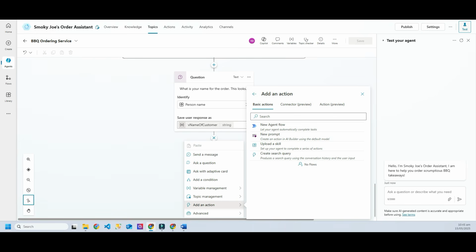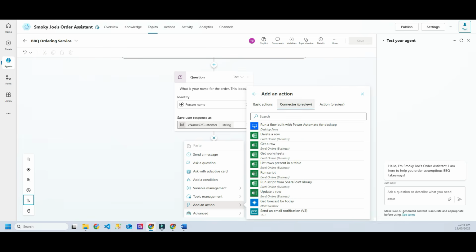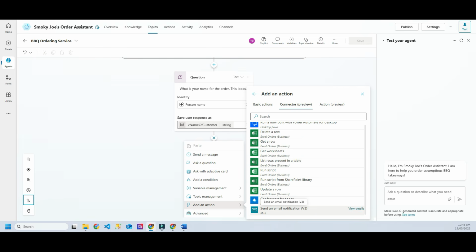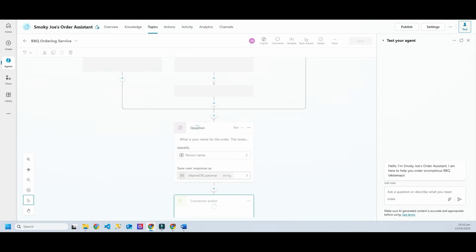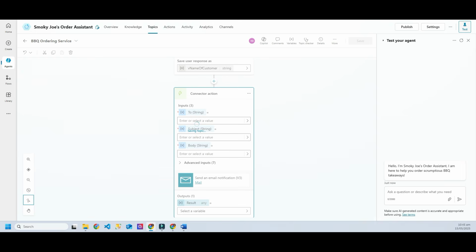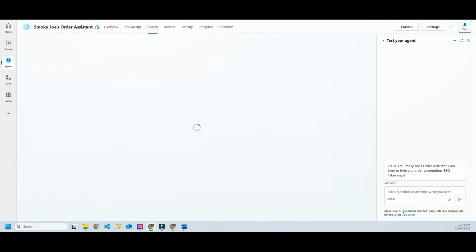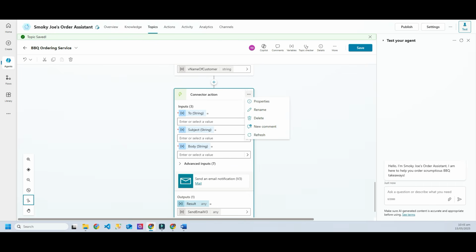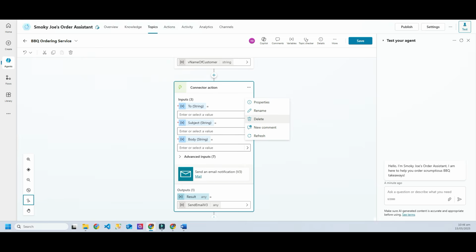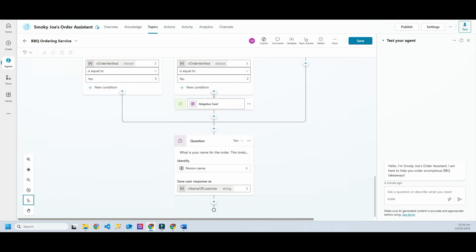Writing it to an email has a couple of ways we can do that. We can add an action, and if you go into connect to preview, you'll see something called send a mail. If we click on send a mail, it's going to ask us to create a connection, and we can select this one over here and submit. It will then ask us to pop in some variables and who we want to send the email to, how to send the email, and all of those good things. But we're not going to use this one because it's still a little bit buggy. Let's just get rid of this for the time being. I'm sure in time it's going to be working perfectly, but let's just delete.